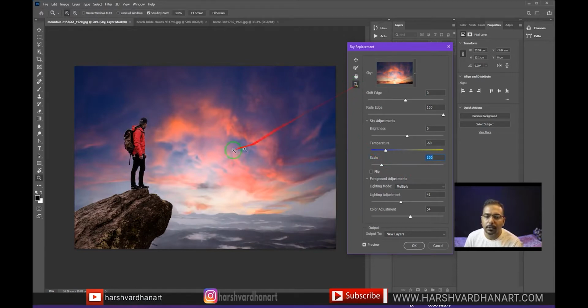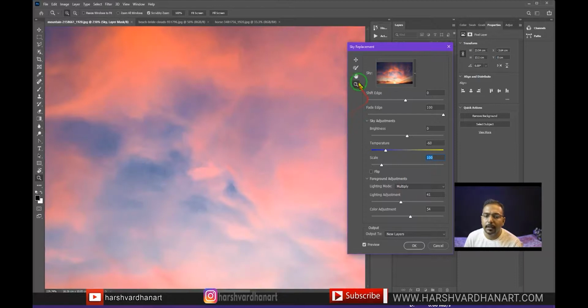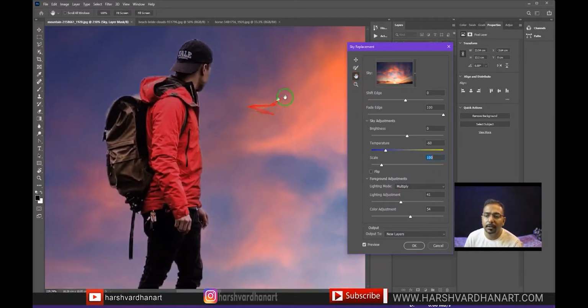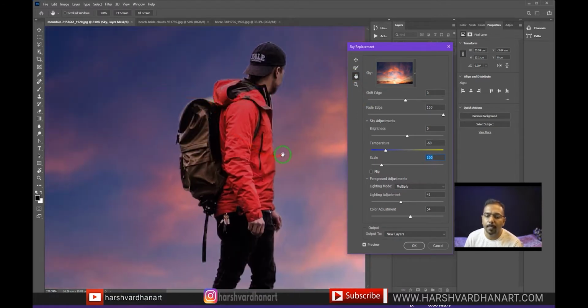And then we have the zoom tool, so if you want to zoom in or zoom out, and let's see the hand tool. All right, so the hand tool works only when you zoom in and zoom out, and you can see there is a little problem over here, but you can always adjust this. So just select this brush and make the brush smaller by left bracket or right bracket. You can increase its size and press Alt, or you don't have to press the Alt because we want to add or include the sky in this.